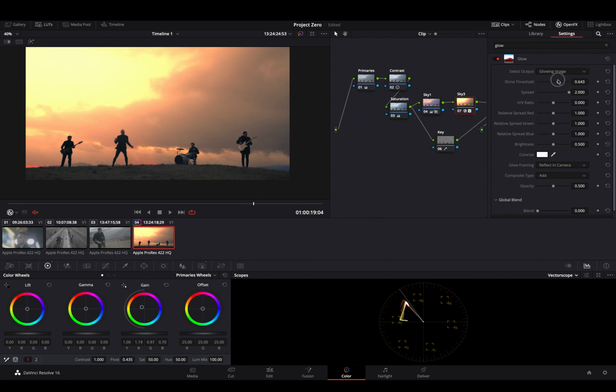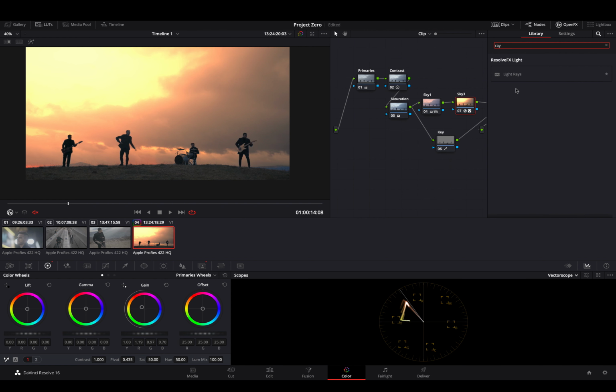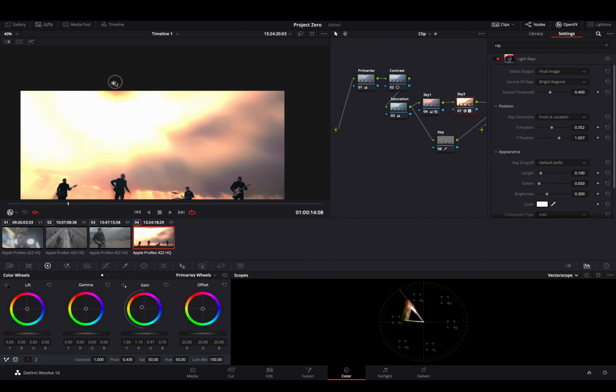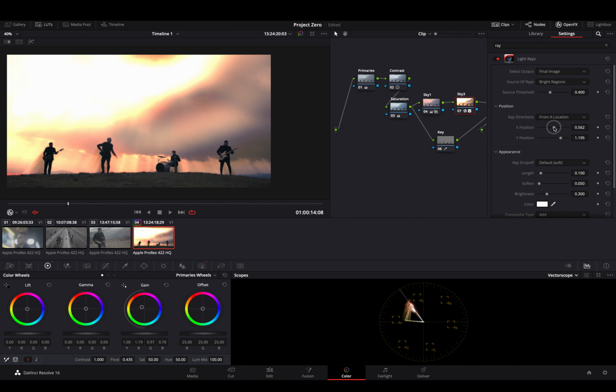So it's really important to understand this method. We maybe want to blow this out. Yeah, it's cool. We will talk about that later, but you can also add some rays, light rays. Light rays work great with a situation like this one. You have to play it cool. Obviously, we have to put the right position right there.